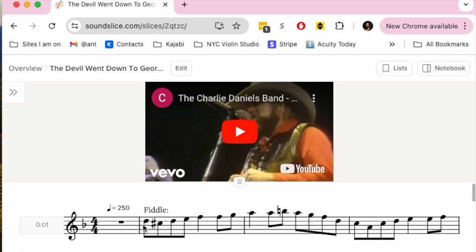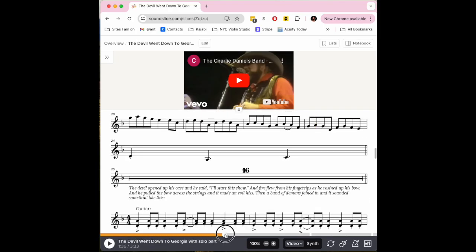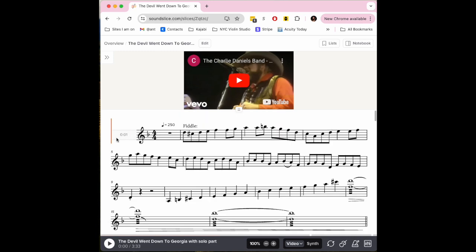So now, wherever you want to start in the music, you can click there. You can also click down here if you want to. This little introduction sometimes is longer, and that'll give you a little time to get ready. And you could click anywhere in there as well. I can hit the spacebar, or I could click play, or I could click play on the video. I'm just going to give you a taste of what happens. So I'm going to hit the spacebar.